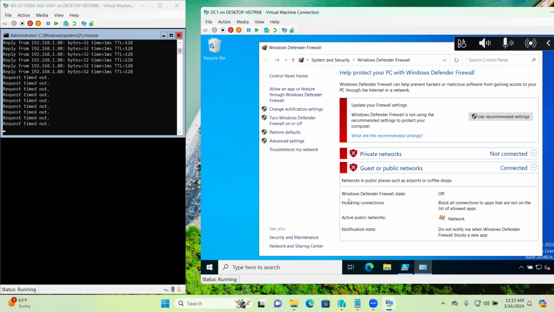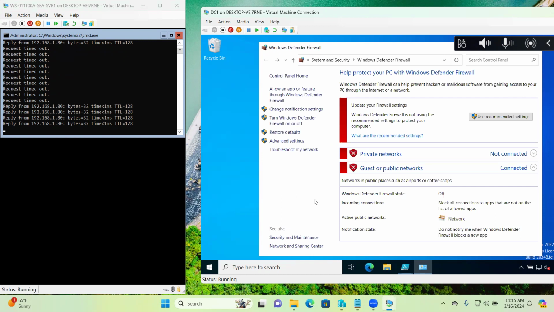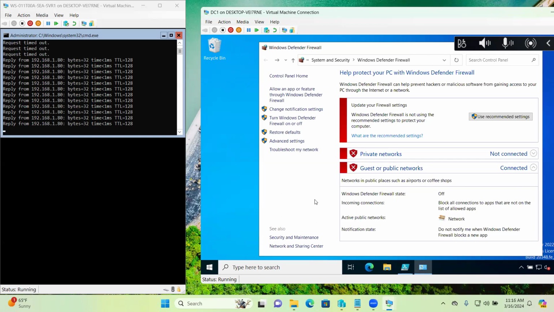So while we are troubleshooting a network-based application or network-based protocol like ICMP or anything else, we have to check the firewall first of all. Or if there is some antivirus, we need to disable real-time protection from that specific antivirus, right?